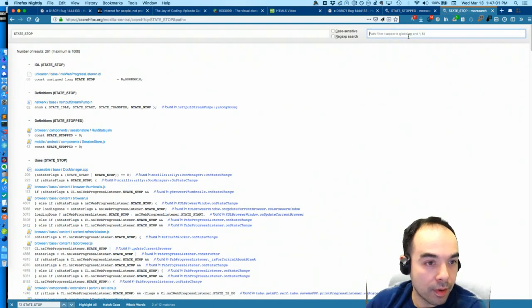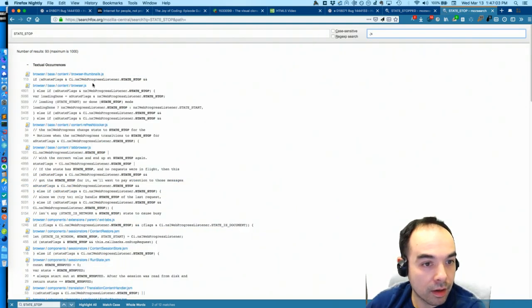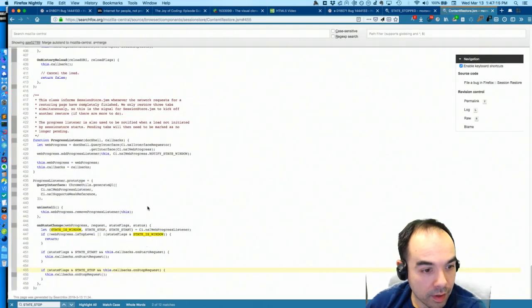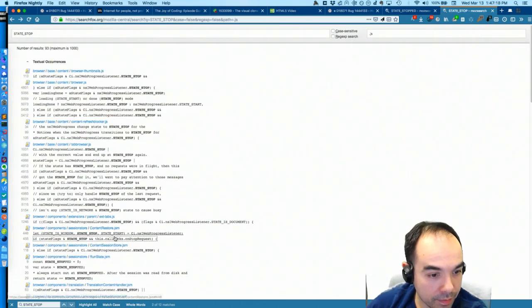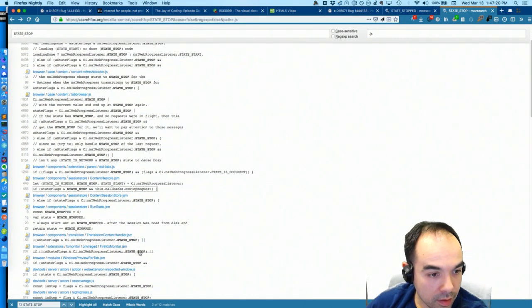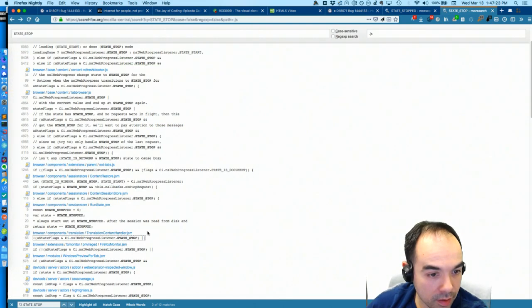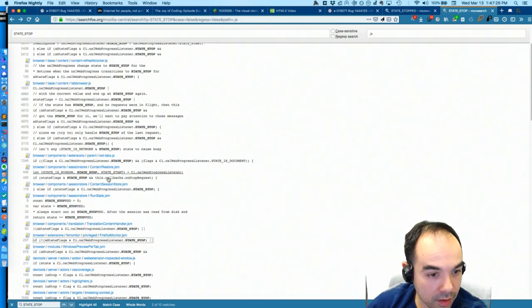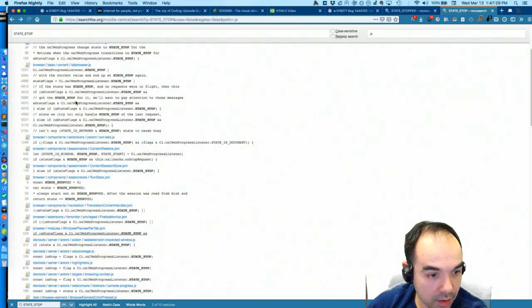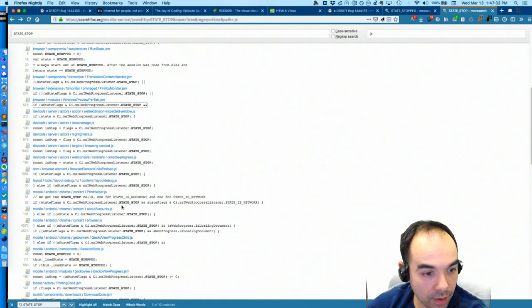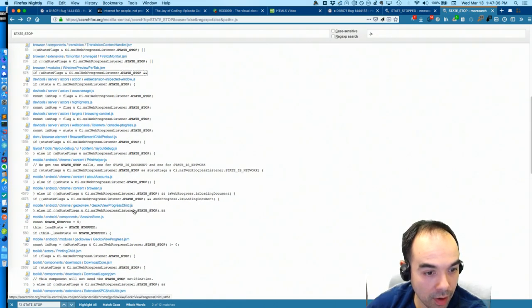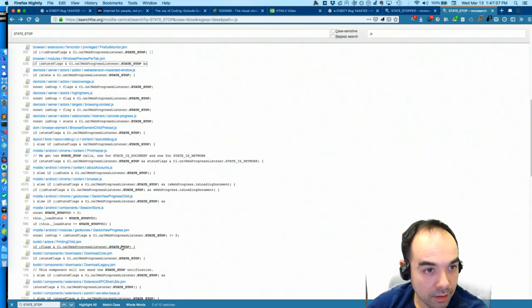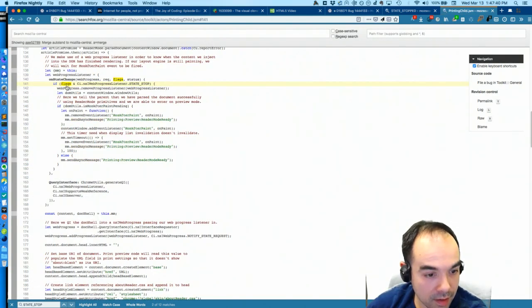Let's look for an example with state flags and a state change handler. State change handler. How do I, instead of waiting for a state change, because it might not have changed, figure out what the current state is? Flags on state change.